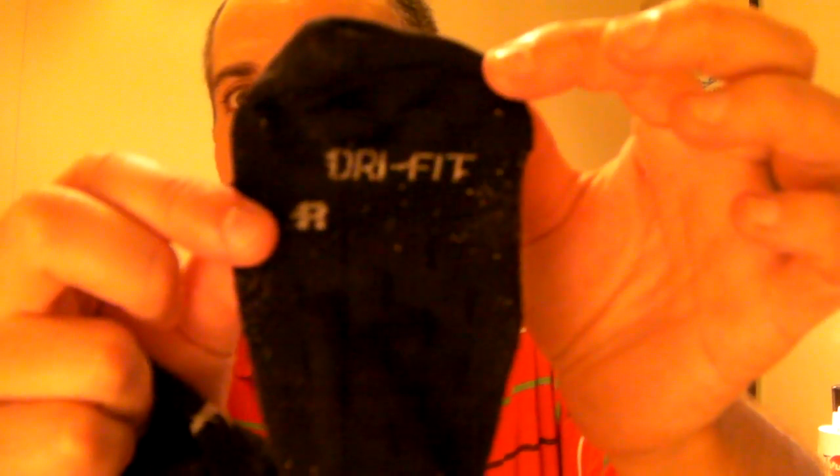Here are some Nike Dry Fit, an old pair. Right says right, left tells you left. I tend to wear a lot of Nike. I like Nike running socks. They tend to work for me pretty well. Here's another pair of Nike running socks. Technical fiber. They wick away the sweat. They're really good, but $10 a pair, $10, $12 a pair here in Japan. So, get a good pair of shoes. Don't wear cotton socks. Cotton socks will kill you.